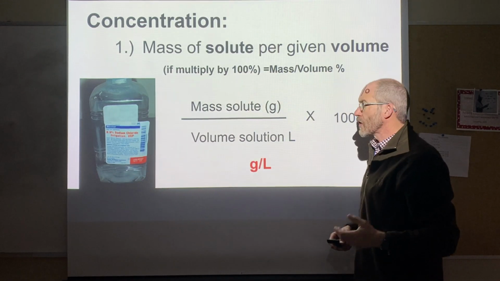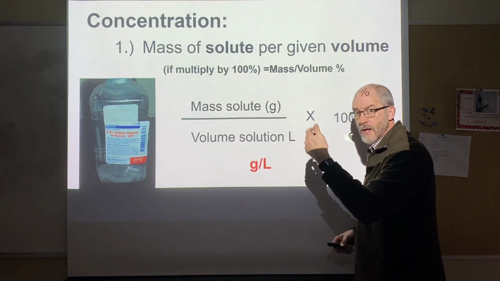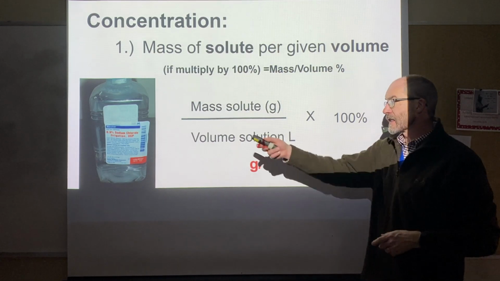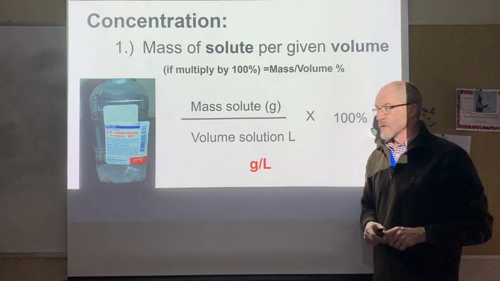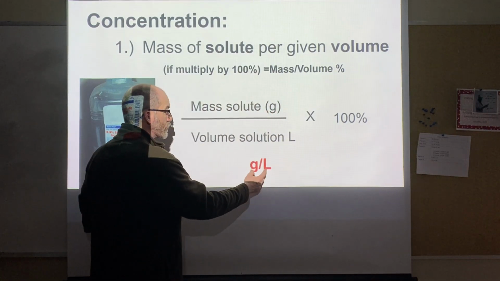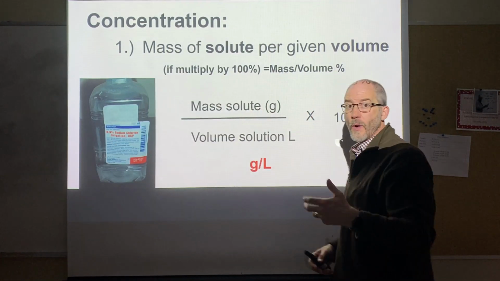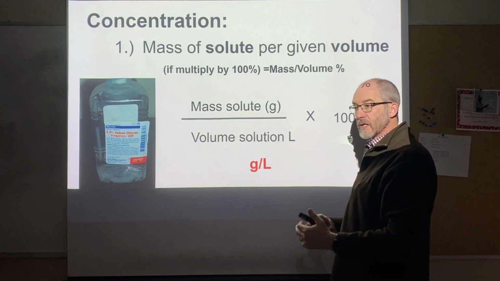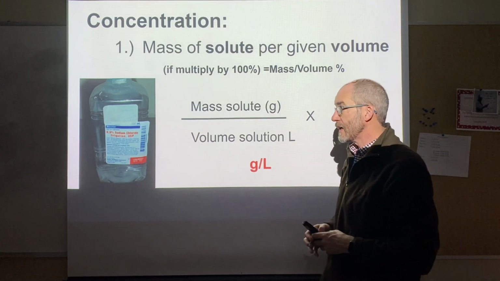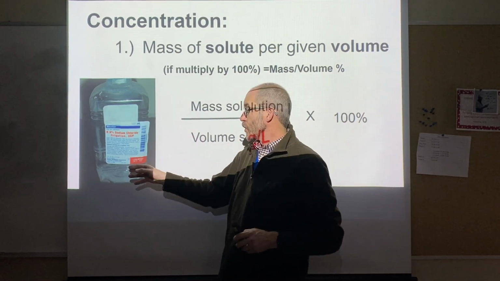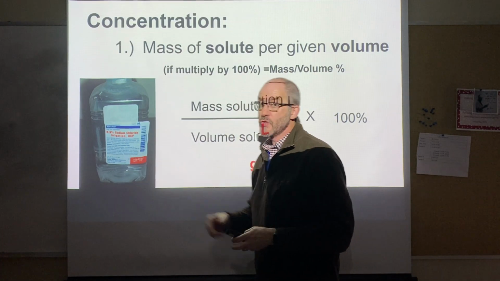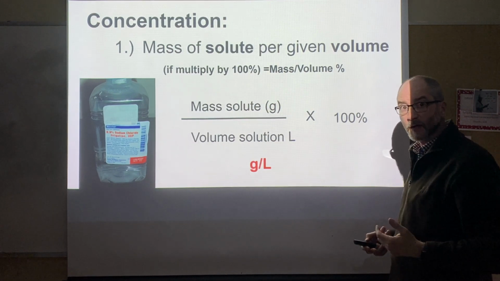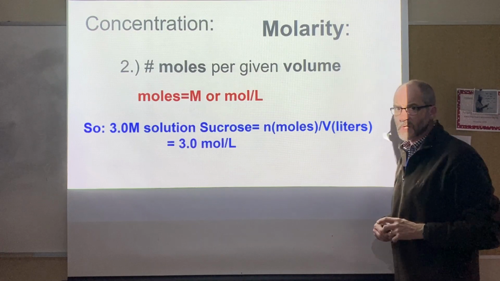Well, in this case, they're talking about the mass of the solute in grams over the volume of the solution in liters, and then to get that percentage, they just multiply it by 100. So really, they end up with grams per liter, and so that's a way that you can look at the concentration. There's more than one way to look at concentration. This might be one way that applies sometimes when you see this percentage being used. Okay, so you're basically just using this formula, and you can always pause and take a look at it. All right, what's a second way?